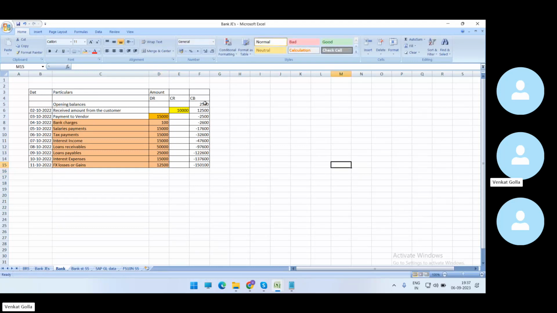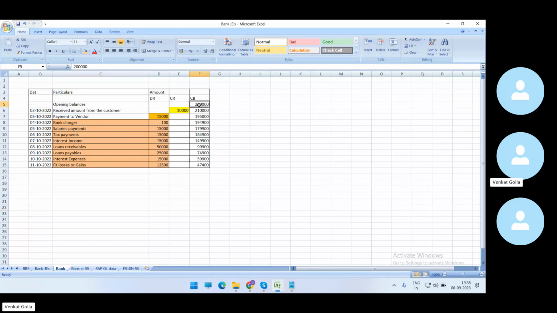So now the assumption is that this is a balance of 1 lakh. I will take 2 lakh, because the bank balance should always show as a debit balance. It is not supposed to show as a credit balance, because credit is nothing but we are liable to pay an excess amount, like a loan. Mostly our bank balance will be a debit balance, so in our SAP point of view it shows a debit balance. If it shows as a credit balance, then we are supposed to pay more payments to the bank.